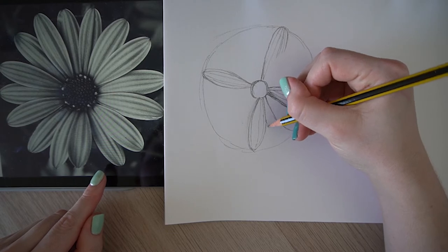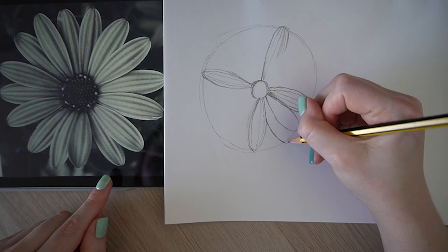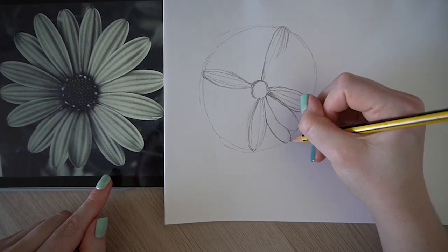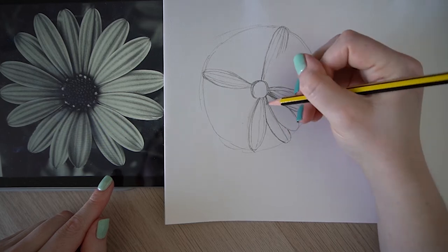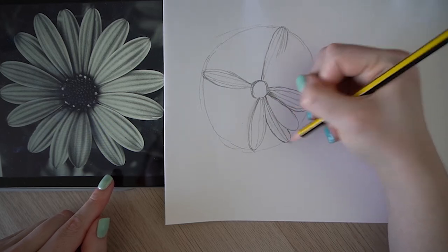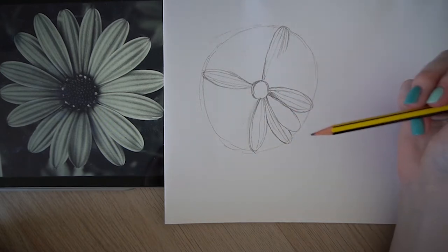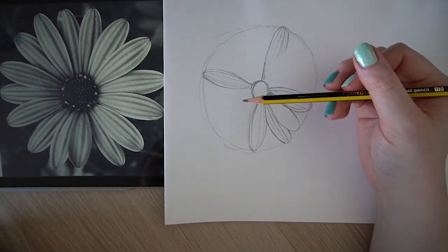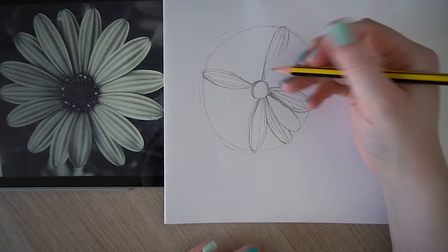And then this petal is hidden partially behind it. There's a larger gap between this petal. This one comes up a little bit longer and thinner and hides behind that one. That line comes straight up here. So I'm just going to work my way around filling in the rest of the petals, paying attention to detail. I'll come back to you when I'm ready to add the detail to the centre.